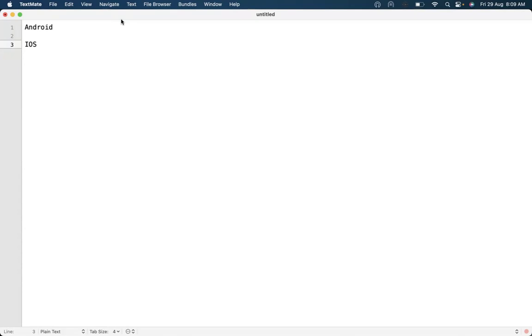IDE is nothing but an integrated development environment. By using this IDE, we are going to start working on the coding part. You can use Android Studio or Visual Studio Code. Anything is fine, that is your wish.